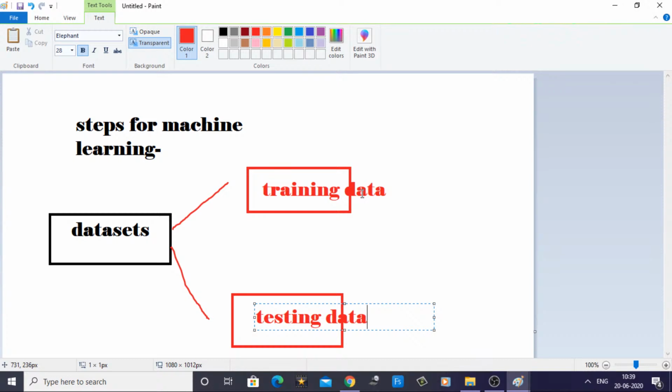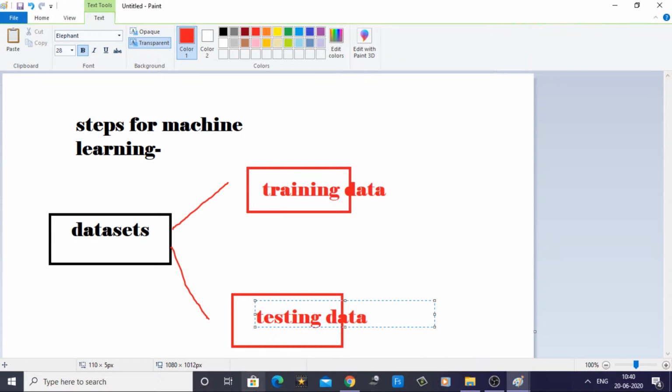You need to check your model, how it is built. You trained each and everything from the training data. You told the machine, what is this, what is this, what is this. Now it's the turn of the machine to give the result. So basically, we feed the testing data to the machine and then the machine will give you the result.